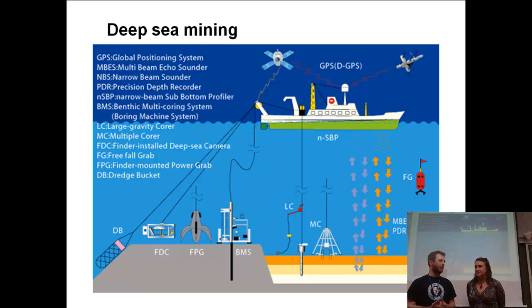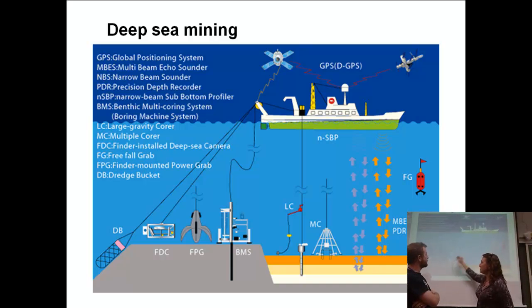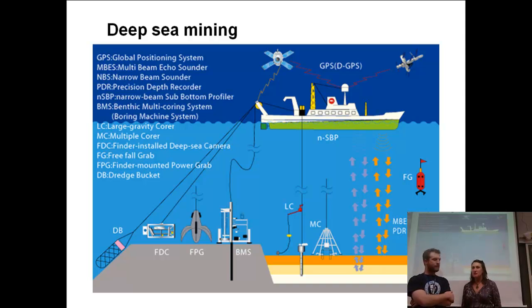Deep sea mining — mining underwater. They're not actually sending miners down; most of it's being done remotely. You can see in the picture they are doing shipboard work and dropping down sometimes over a mile of cable, penetrating the sea floor. They have various ways of recovering material — using a grabber, remotely operated vehicles, a dragnet — lots of different ways depending on what they're actually trying to mine from the sea floor. Some very recent deposits of rare earth elements and other extremely valuable ores have been identified on the sea floor. There is some controversy about who actually owns those because they seem to be in international waters, so there's going to be a lot of controversy environmentally, economically, and politically. We're going to hear a lot more about deep sea mining in the future.